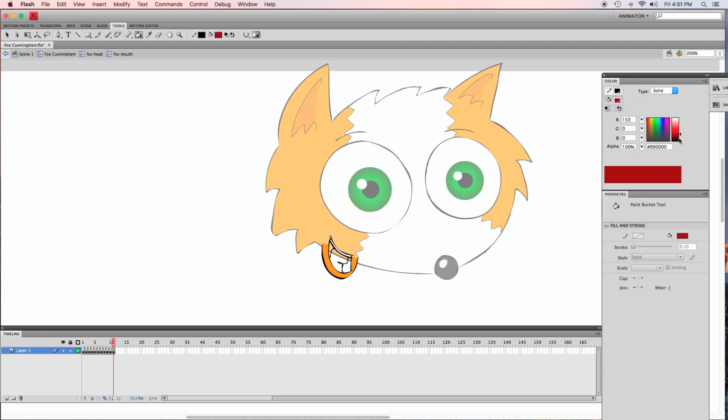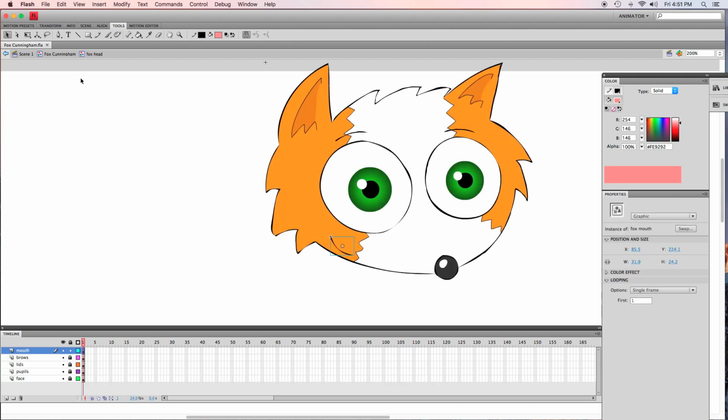Okay, now I'm going to fill the back of the mouth with a dark red. It's dark in there. Usually the inside of the mouth is pink, but the light is so bad that it ends up being red. Dark red. Okay, and let me see. Did I do the teeth? Yes, I did. I just have to do the tongue, so I'll do a light pink. Okay, so congratulations, we finished our head.